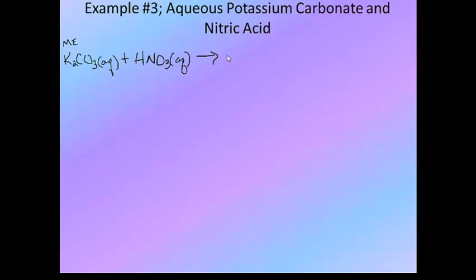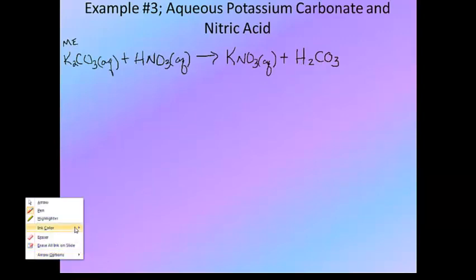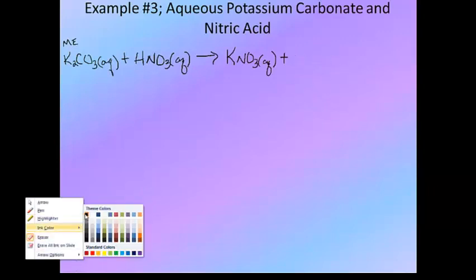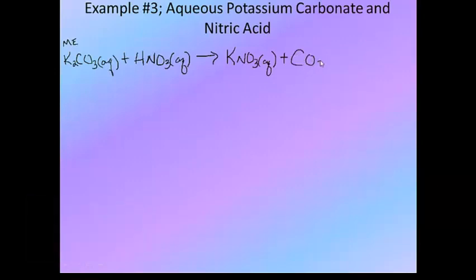I switch the partners. I am going to get a soluble salt and carbonic acid, which I am going to recognize as a gas producer. I am not going to leave it like that because it's wrong. I am going to erase the carbonic acid and write down exactly what I remember: carbon dioxide gas and water. This is the molecular equation, and I need a 2 here and a 2 there in order to balance it.